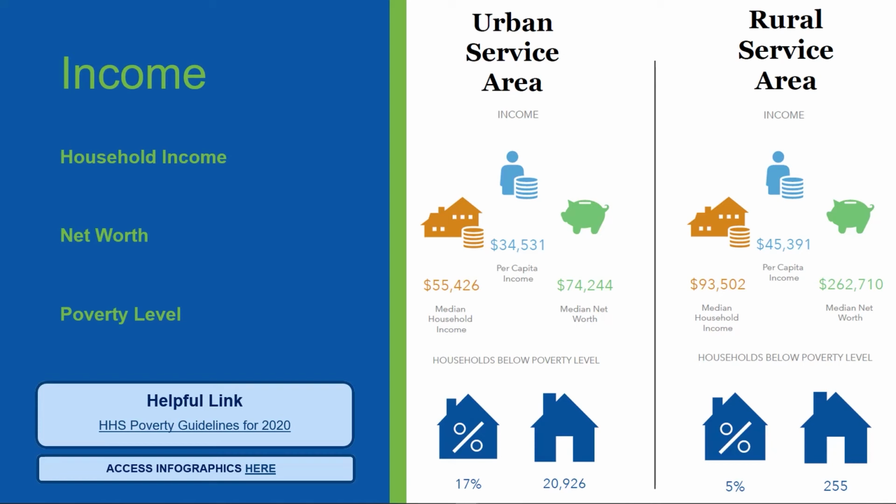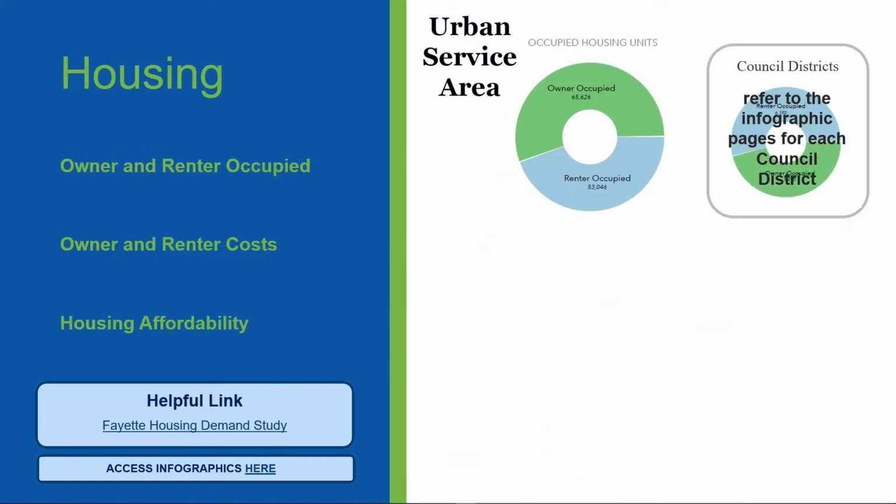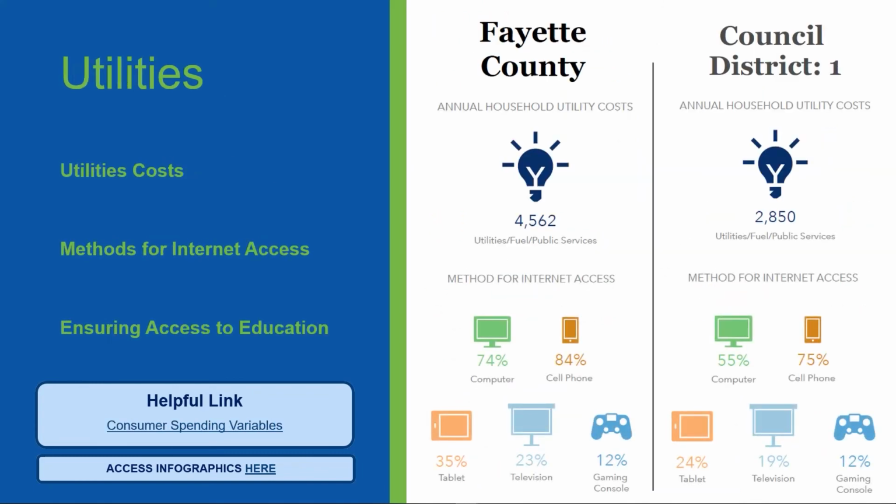I've got a question about that utilities slide. Sure. I think you said the average utilities comes out to about $380 per month in Fayette County. Okay, utilities, when it says fuel, does that mean fuel used for heating your house, or is that fuel for a vehicle? Because this seems high, because I think the numbers are actually lower than that. So please let me know what's included in the utilities cost.